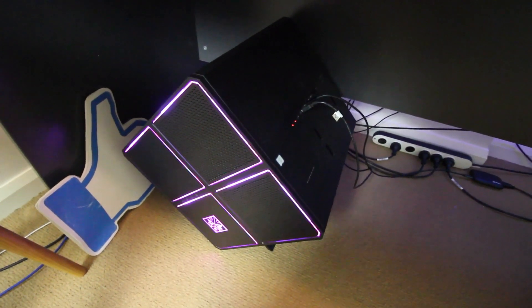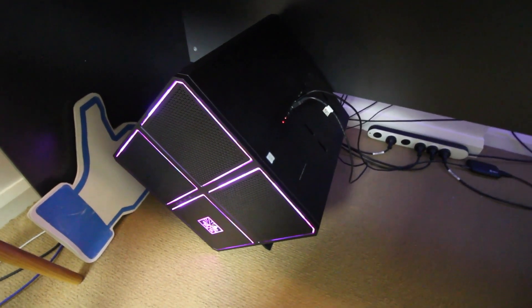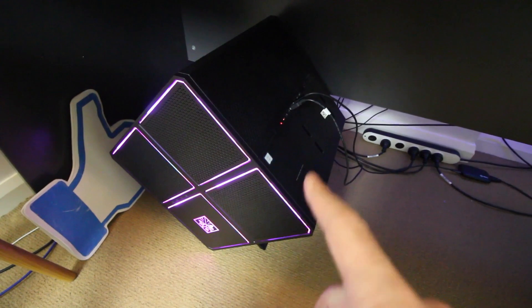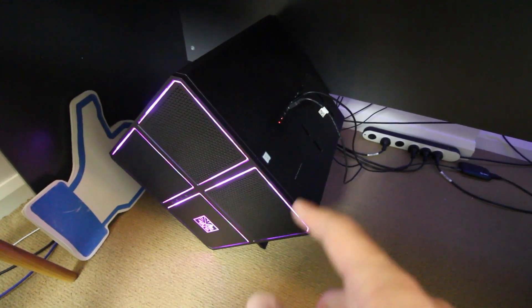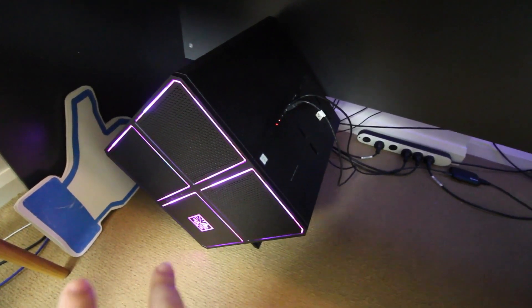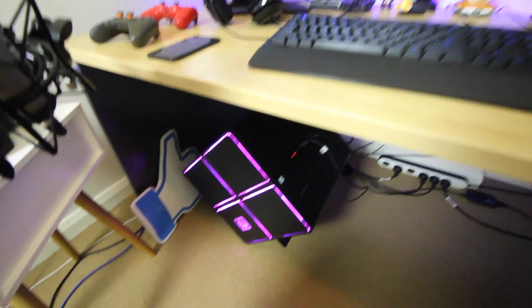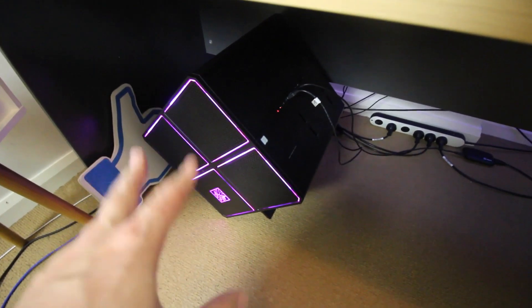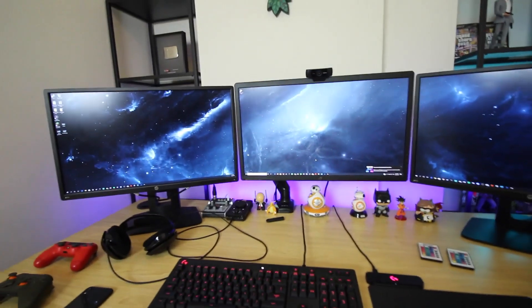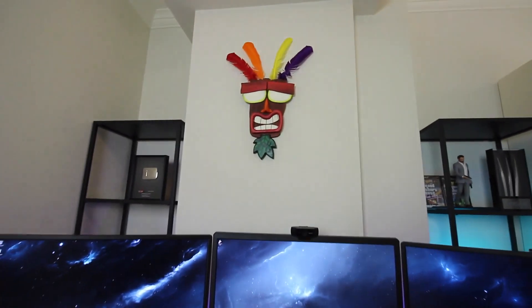This is my PC — it's the HP Omen X. This thing is truly incredible. You can change the lights however you want — different panels, pulsating, cycling through colors. It's got dual 1080s in an SLI configuration, so two graphics cards running at once. I want a 2080 Ti in there eventually, but for now the dual 1080 SLI setup is what it is. Check my older setup videos for the full specs inside.